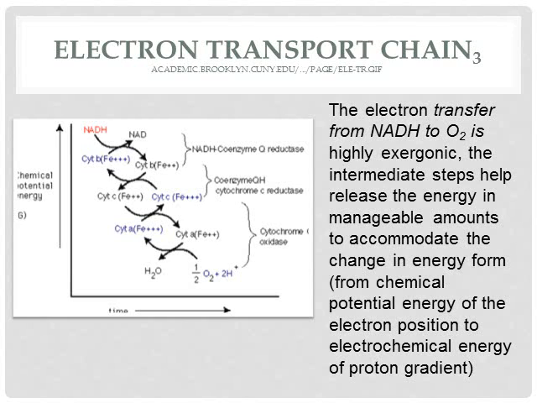So it's ready to be reduced, if you like, pick up electrons and bring them over here. So the cytochrome B complex has those electrons for a very brief period of time, but then the cytochrome C complex has a higher electronegativity and is able to pull those electrons away. So cytochrome B is going to give up the electrons and become oxidized, and cytochrome C is going to pick them up and become reduced.